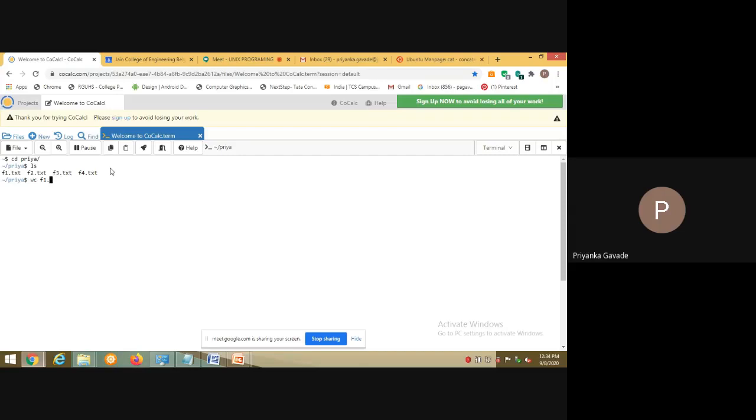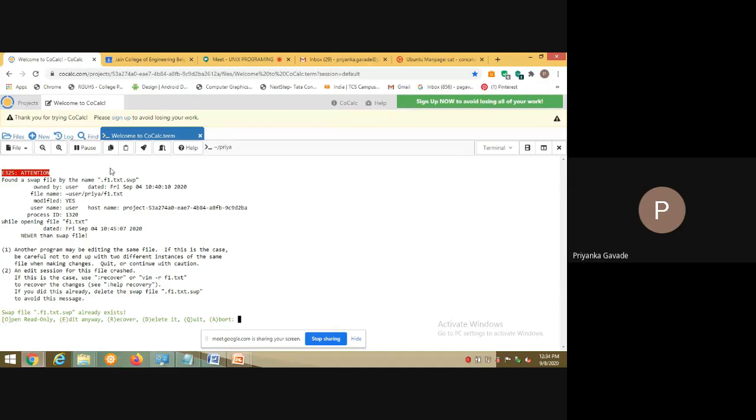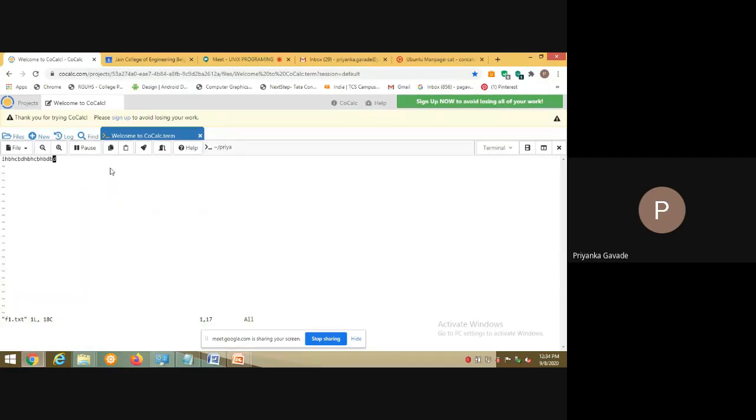Before doing that, let us first see what exactly is the content of the file f1.txt. Okay. So I've entered some garbage text there. If you can observe, there are 2 words in this particular file f1.